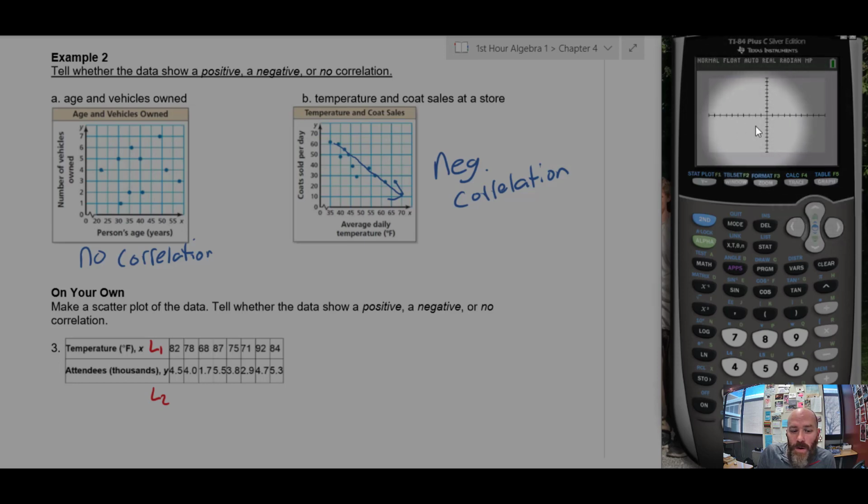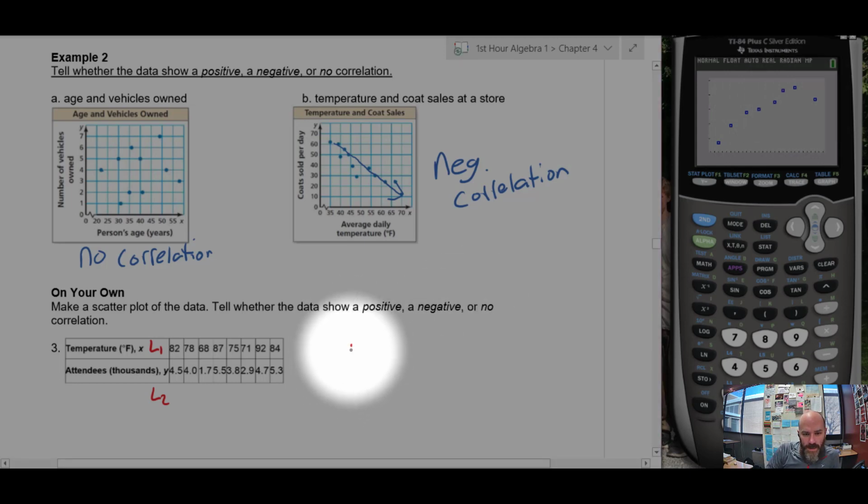The window's wrong. Whenever you're graphing a scatter plot, I want you to go to zoom and then go down to option number 9 that says stat, which means it's going to put all your statistics on one screen, all those dots. So if I press enter, now I can see this. So now as I look at this, I can see as my X values are increasing, it is really clear that my Y values are increasing as well. So I can go back over to my notes and say this has a positive correlation.